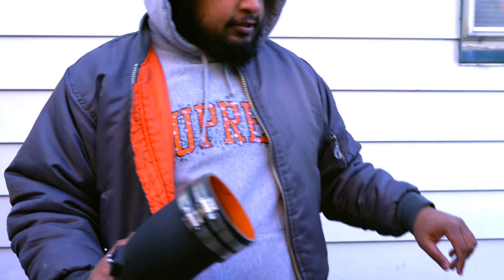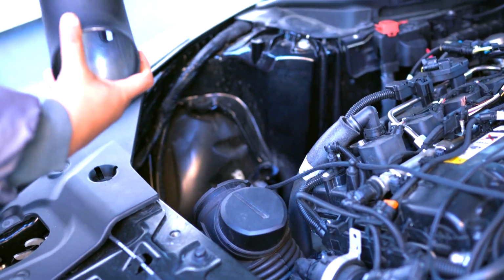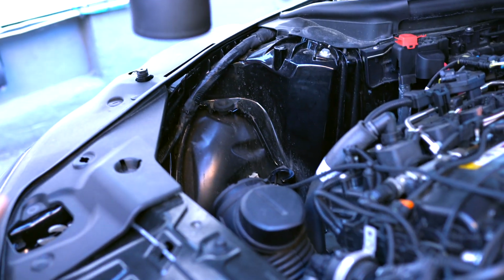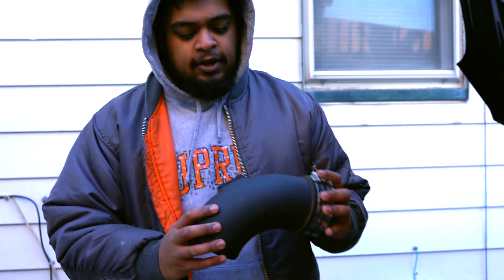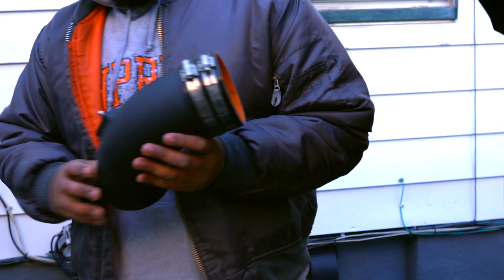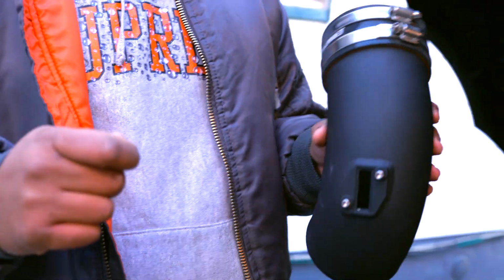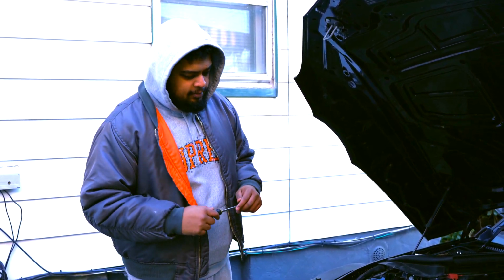So this replaces this piece right here. Well, this actually goes to the cone filter, but you're going to be moving over your mass airflow sensor from the OEM one to the aftermarket one. And you do get some hardware supplied, so you can use this. Just be careful not to over tighten it because you will crack your mass airflow sensor and you do not want that.